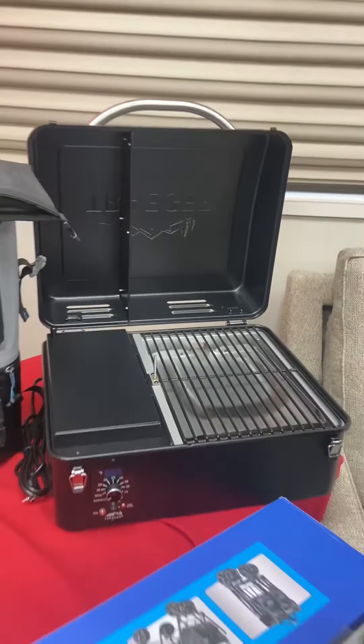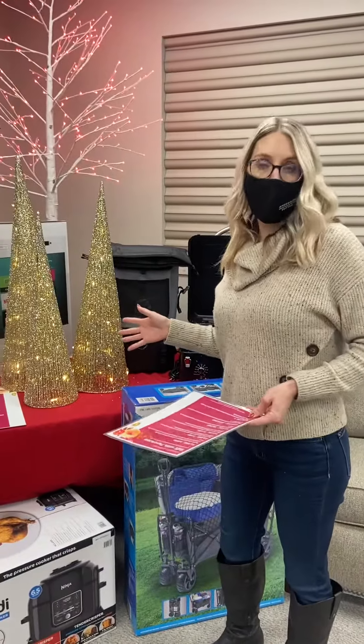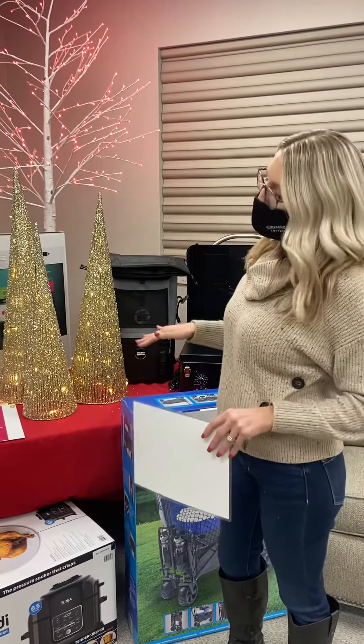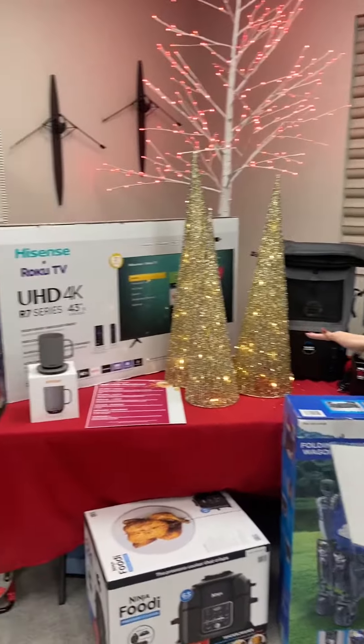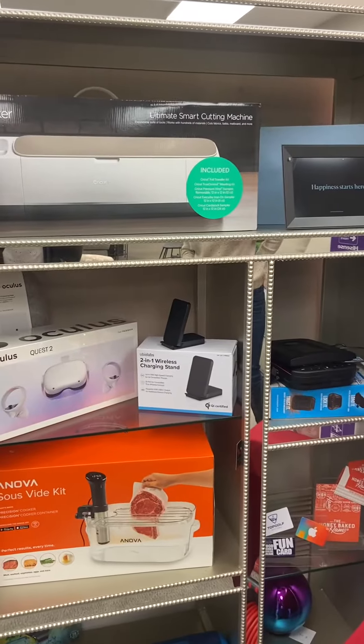So again, if you place your order this week only, you would get the gift with purchase. And this year, you can actually pick up your gift when you place your order. These are while supplies last, so hurry in and place your order to get your gift with purchase this week.